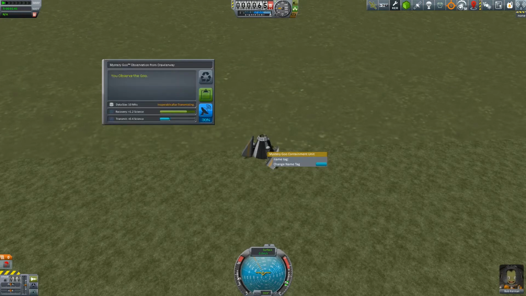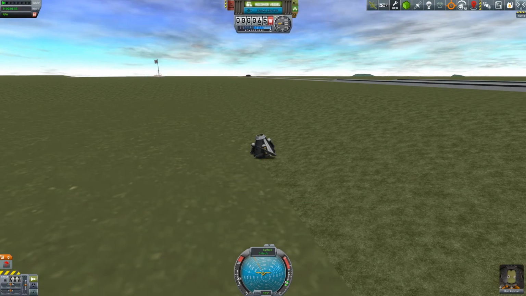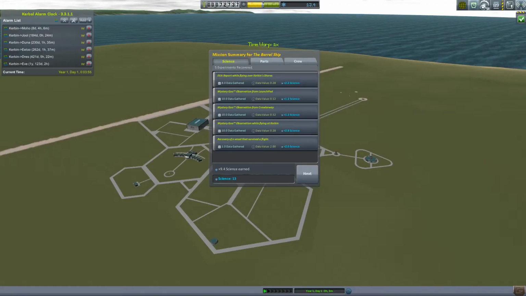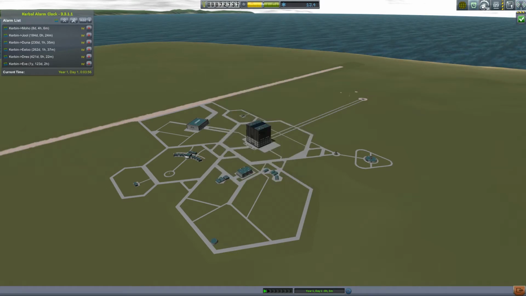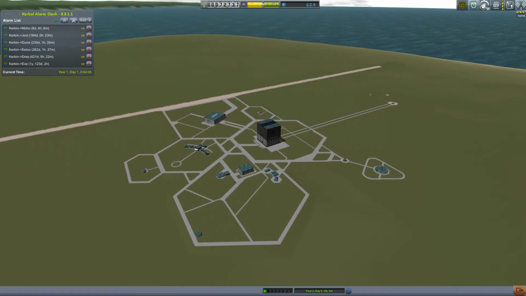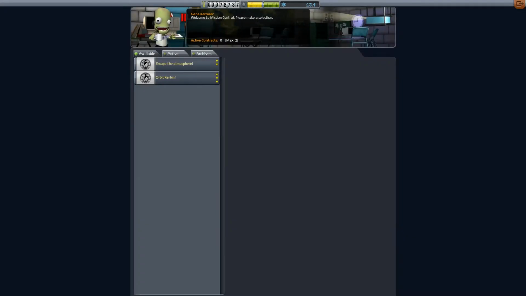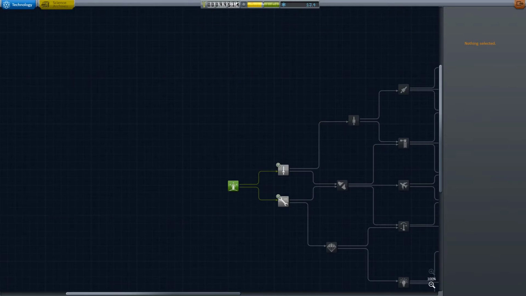Let's observe another one. Keep the data. And recover vessel. And we got 13.4 science points from this mission, 3405 funds from recovered parts, and 1 experience point for Bob Kerman. Now proceed to the mission control center and take another 2 contracts. Orbit Kerbin and escape the atmosphere. I'm not sure I can do it right now, but let's try.